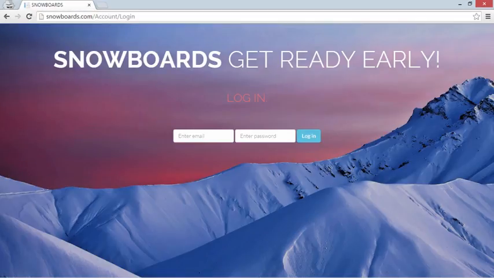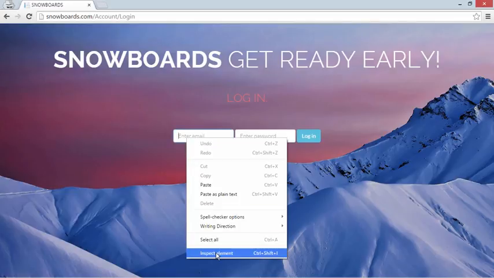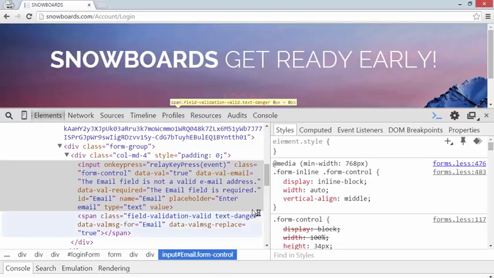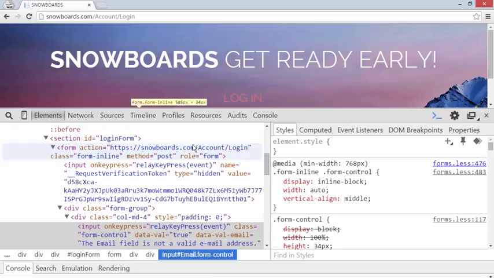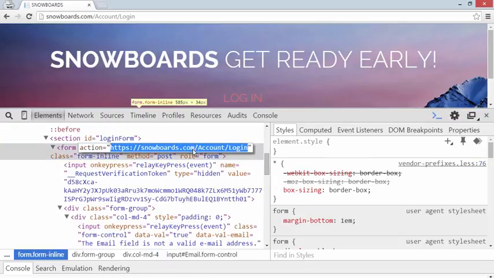Our sample snowboard app here has a login facility. And what you might notice when we look at this login page is that the address has no HTTPS. So this page has not been loaded securely. But there's an interesting twist to this. If we go and right-click on one of these fields, and we go down and inspect element, we can have a look at how the form is structured. And one of the things we'll find up here is if we scroll up to the form action, we can see that it's actually going to post to HTTPS. So when you submit this form, the username and password will be encrypted and sent securely.